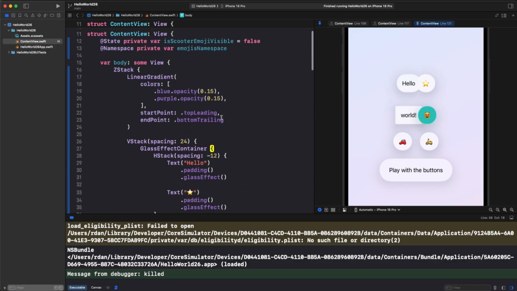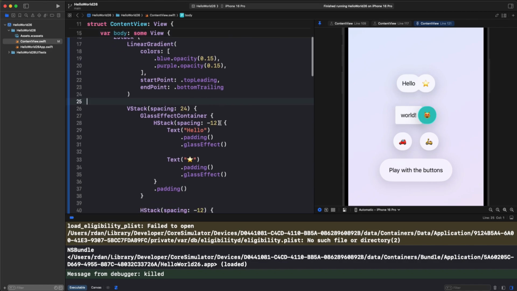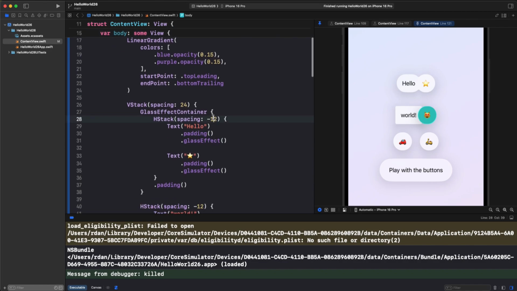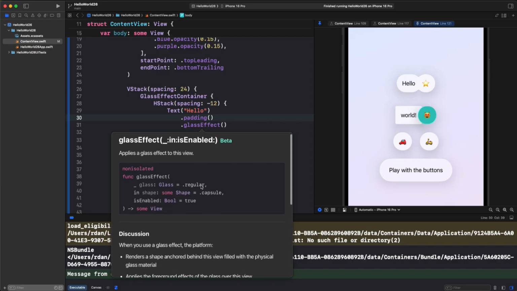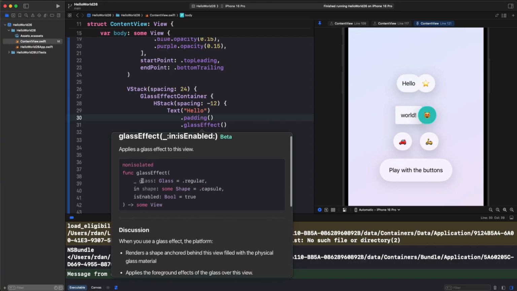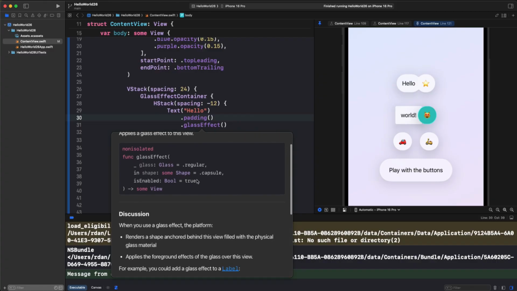We learned a few things. I'm very happy with the new effects. They are looking very cool. The glass effect, which essentially is a capsule applied to our views. You can directly call that glass effect if you need to render a different shape, you can do it.